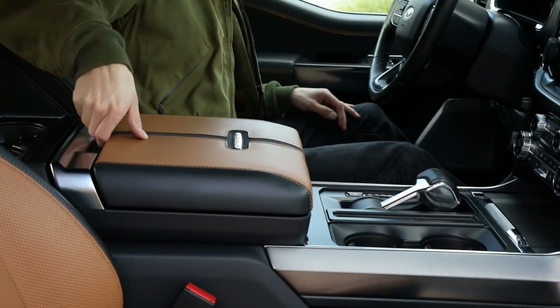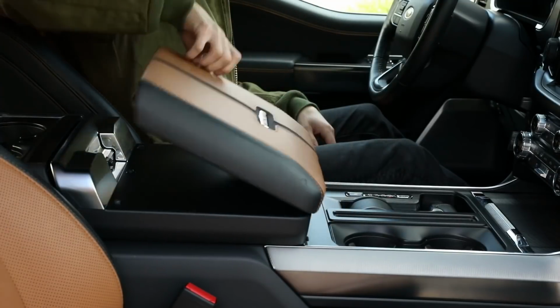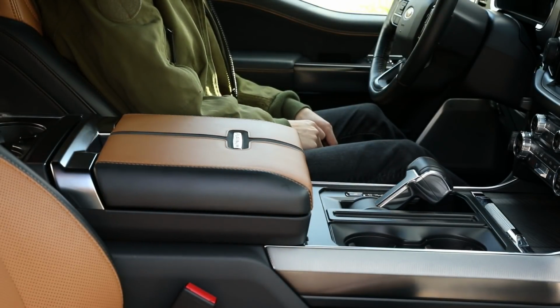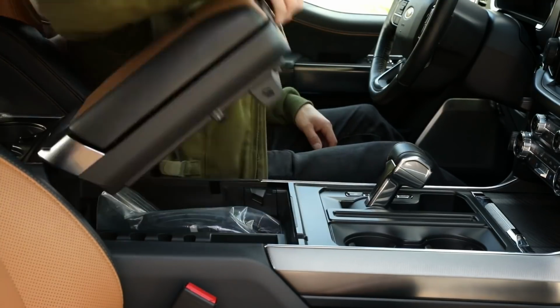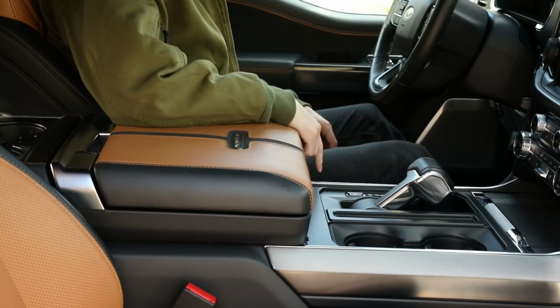Ford made a big deal that you can flip up this console and fold down the gear shift, and hypothetically you have this flat area to use it on with a laptop. I think that leans more towards gimmick than feature. Are you a big fan of it? I suppose it has its use if you're on a job site. Again, it's an option, so if it's something you're not going to use, you don't have to pay for it. It's just one of those things that for some people it's going to be really nice to have. My big concern is the longevity on this going down. Right now when we're using it, it's a little bit jerky. Yeah, having an electric servo connected to the drive of the vehicle is always a little concerning to me.